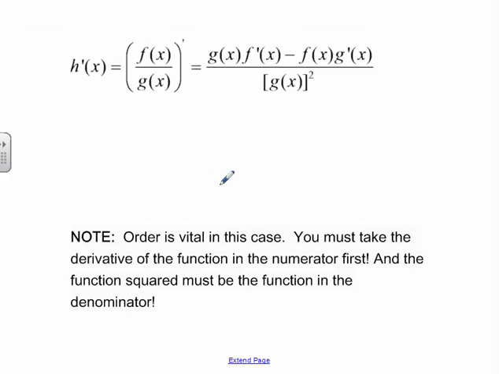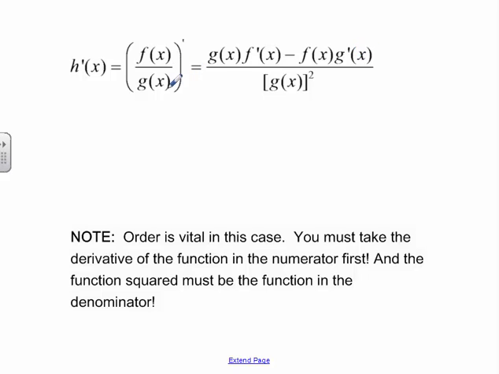This is the quotient rule. So this is the rule that we use when you have to divide things. And it's very similar to the product rule. It's got a lot of similarities to it. You take one of the 2 parts, you know how there's like an f and a g. You take one of them, and then you multiply by the derivative of the other. And then here you take the original of the other, and you times by the derivative of the first. There's some similarities here, except the order is different.